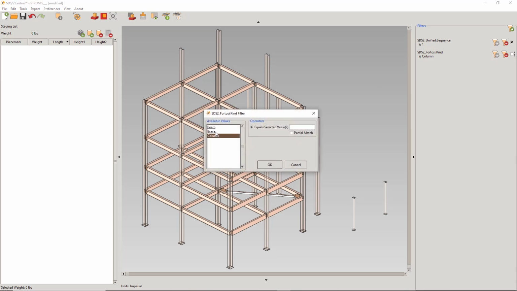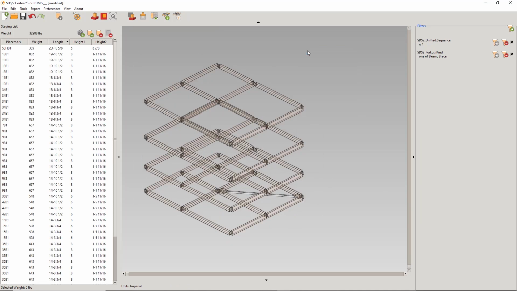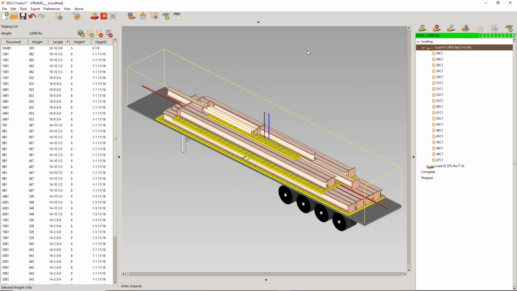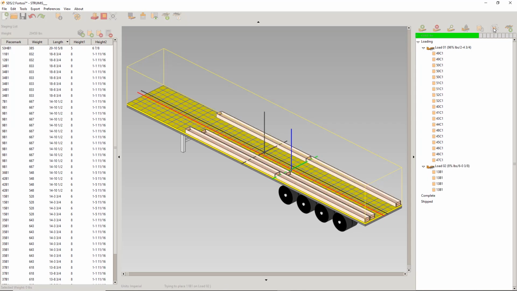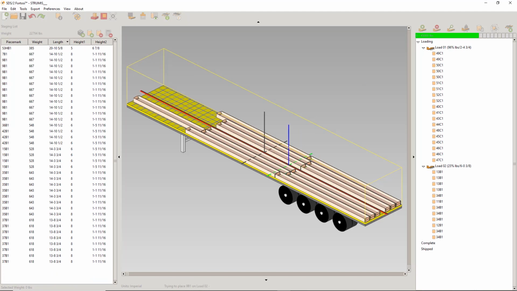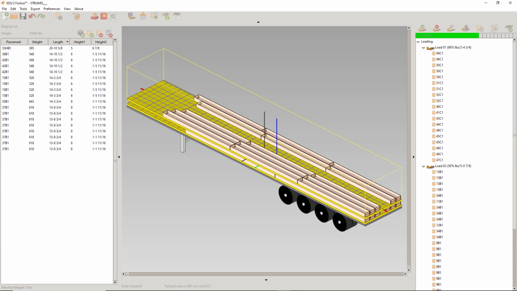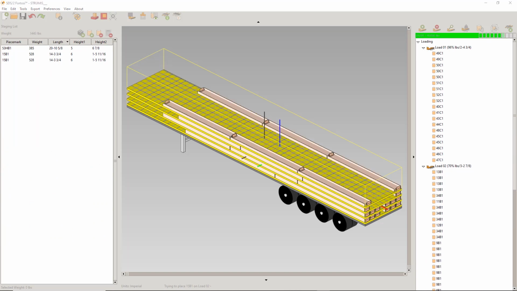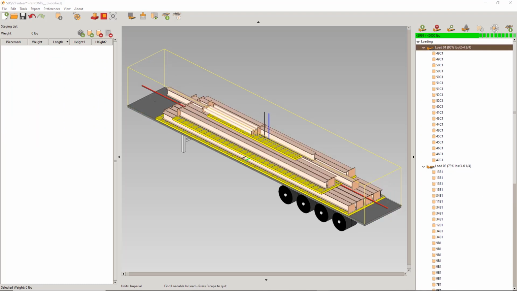So now I'm going to take the second load from the model here and create our second trailer. This will be made up of beams and horizontal braces. This time, rather than load manually, I'm going to use the auto load feature. Once I invoke that command, it will look at the steel that is in the left-hand staging list and figure the most efficient way to put that onto a trailer, adding dunnage zones along as it goes. Once it's loaded, I can make adjustments, but you can see we've got that steel loaded onto the trailer.